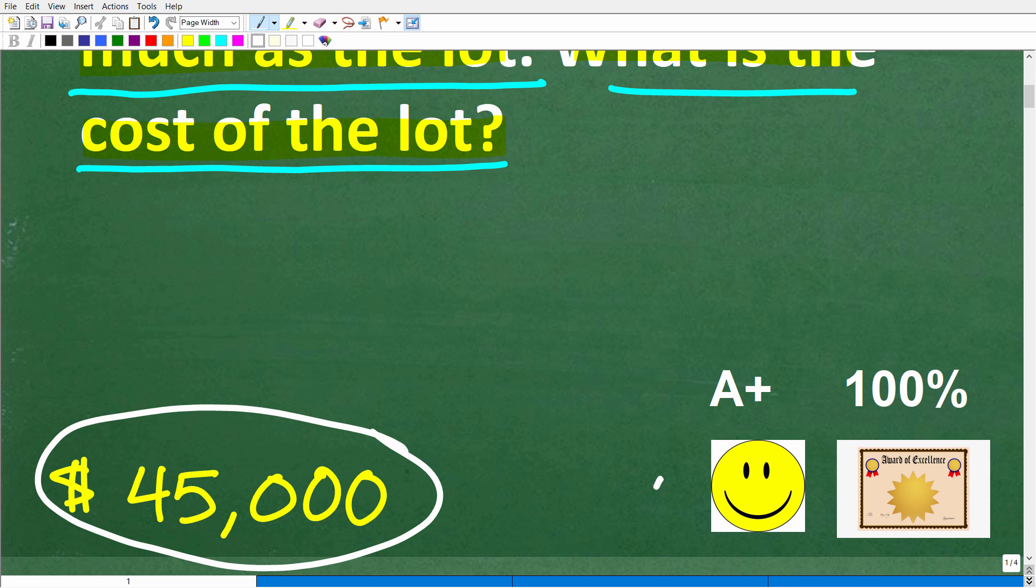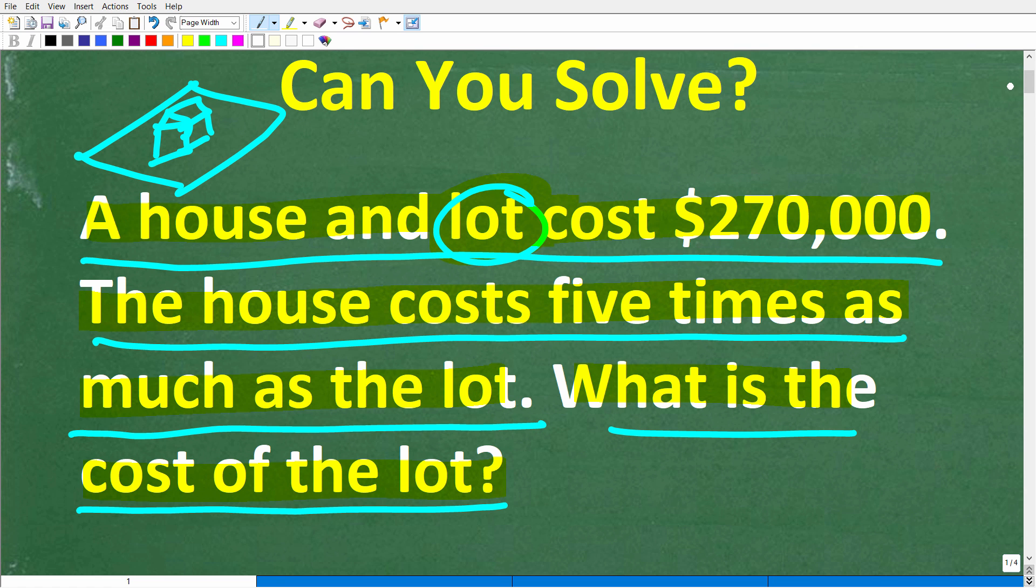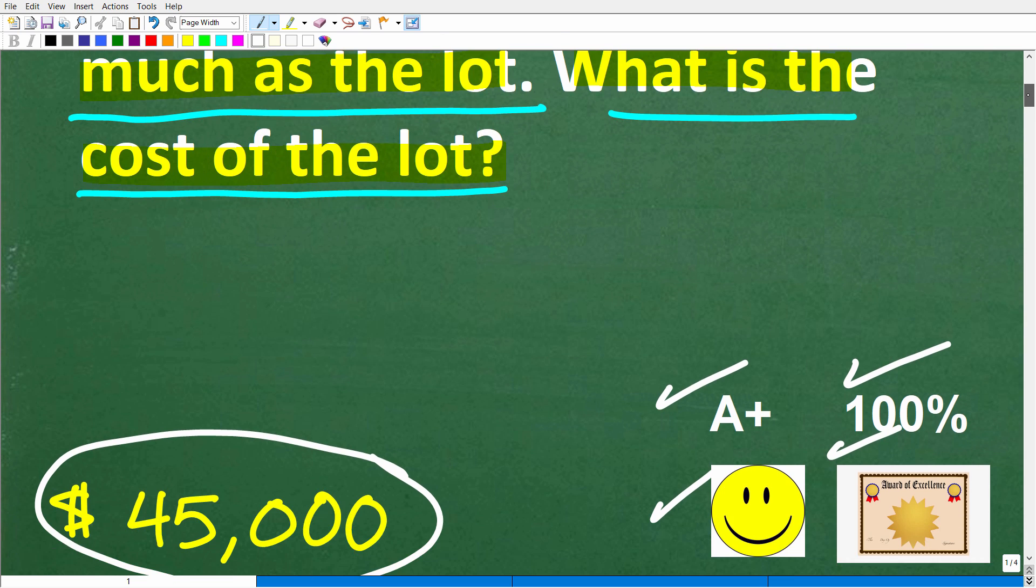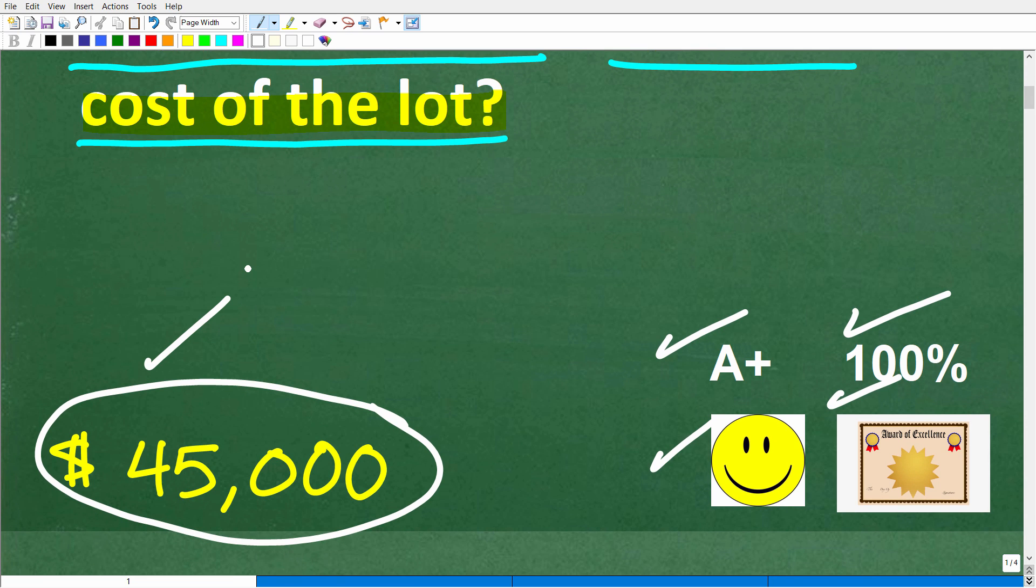If you got that right, you definitely get a happy face, an A+, a 100%, and a Certificate of Excellence. Now I'm going to be using algebra here to solve this problem, but a lot of you could have simply used your calculator and got the right answer. I would encourage all of you that got the right answer - how could you teach this to someone? Or if you were taking an exam, how could you justify your answers? When you're doing math, even though you can get the right answer, you always want to think in terms of how can you prove your result or show that you did the problem right. That forces you to have logic and show each step of the process.